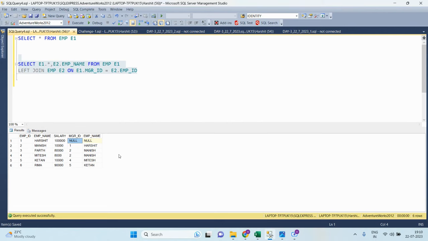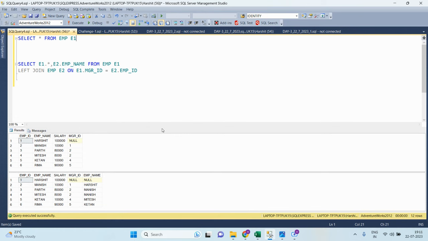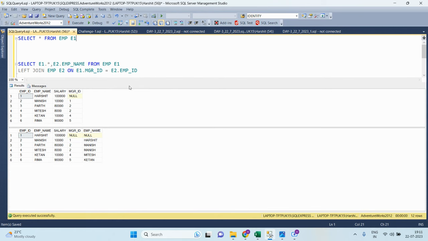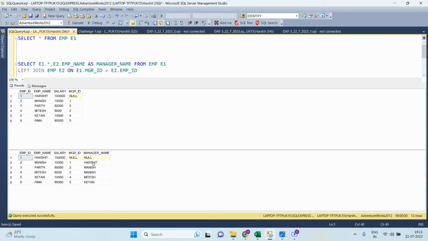So if you see over here in the table, this is Manish, then Manish's manager ID. Now in this table we do not have the manager name, right? But now we want the manager name. This is actually the manager name of employee Manish.